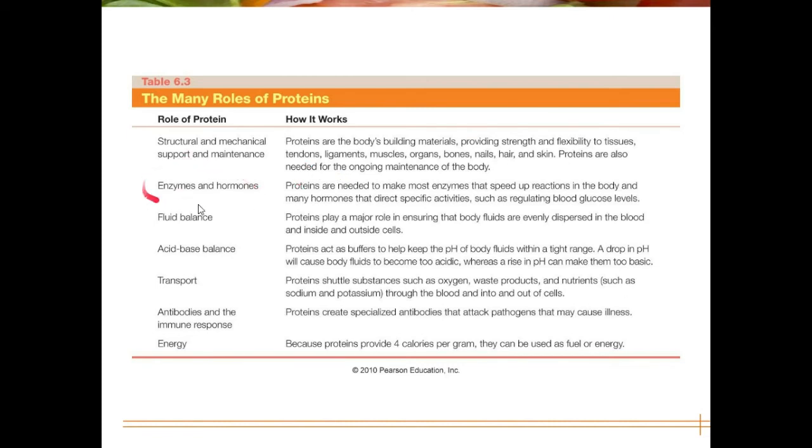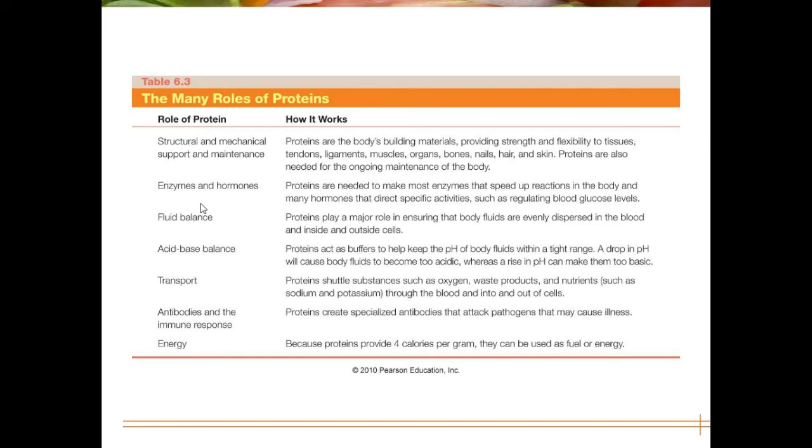Okay? Enzymes and hormones, even the digestive enzymes, guys, katong mga digestive enzymes nga so far na discuss nako, they are proteins in nature. So, in order to process your dietary protein, you need another protein called enzyme, 'di ba? So that's why how can you digest if kulang imong protein? Okay? Hormones like insulin. Okay, dagan pag examples of hormones that are proteins in nature. Fluid balance, albumin. Okay, albumin ensures ang balance sa especially sa extracellular fluid.